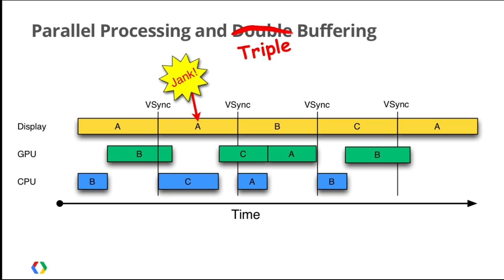So to improve input latency, we remove the buffer, and to improve frame rate consistency, we added the buffer. That makes no sense to me. And all of the stuff that we're talking about is actually far more complicated than what we're unloading on you today. But these are the sort of high-level concepts behind them.